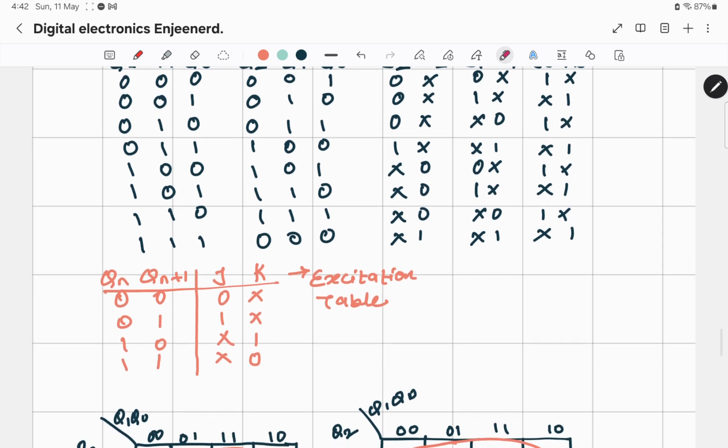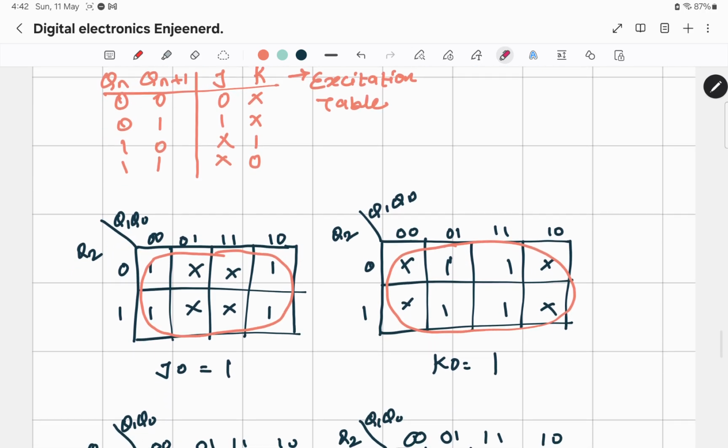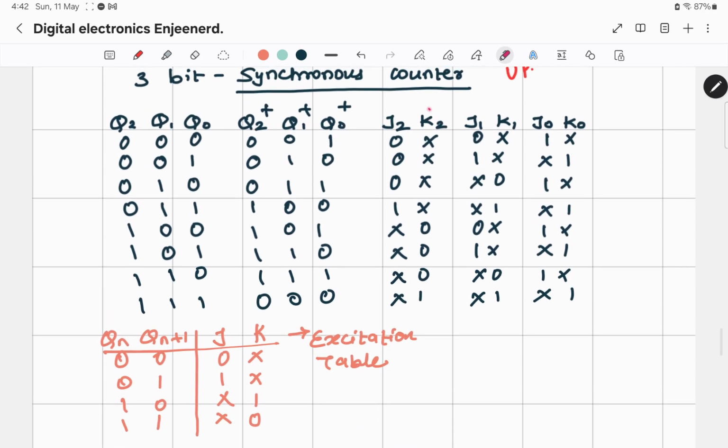Once this is done, then what you're supposed to do is use K maps. Since we are using a JK flip-flop, we will have 6 K maps, 1, 2, 3, 4, 5 and 6. Had this been a T flip-flop, then you would have only 3, because you'll have T2, T1 and T0. So I'm also giving you a generalized idea simultaneously so that you can design a synchronous counter of any required state or any mod counter or any such counter using any of the flip-flops, right?